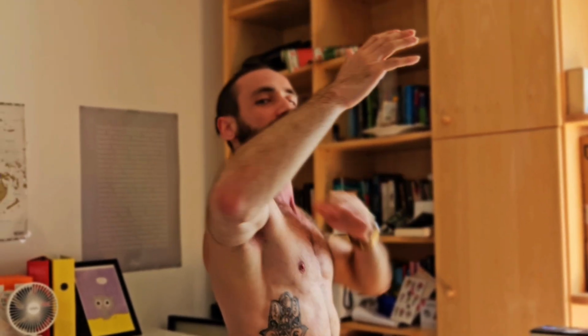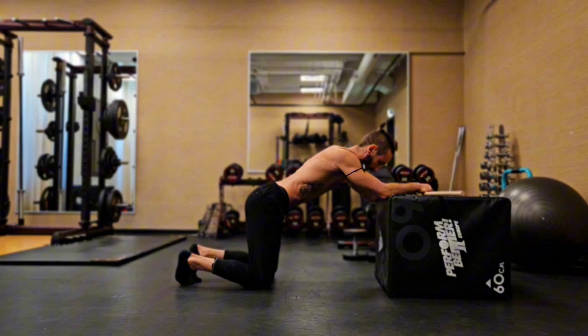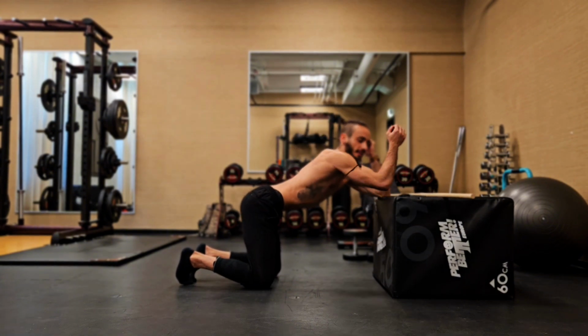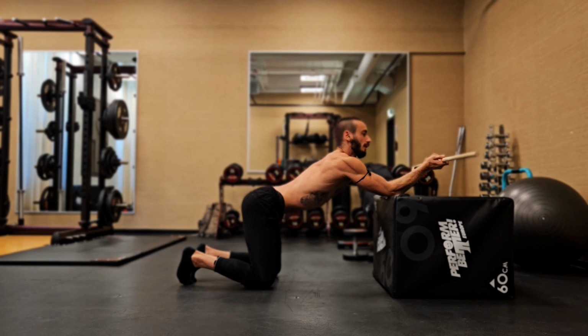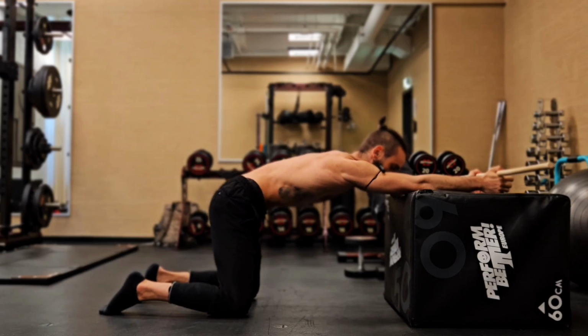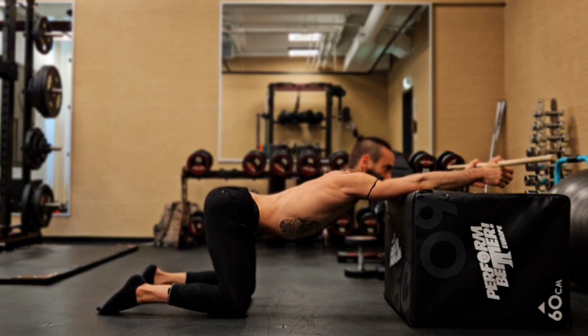This pretty much takes care of our shoulders, but we want to connect our shoulder musculature, stretches and mobility with our latissimus and some of the rest of our anterior chain as well as our posterior chain in the thoracic level. What we need to do for this one is find ourselves some kind of elevation where we can place our elbows, and grab ourselves some kind of stick. Start in spinal extension, meaning switching from a rounded spine into an extended spine.